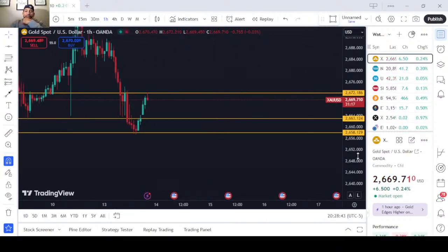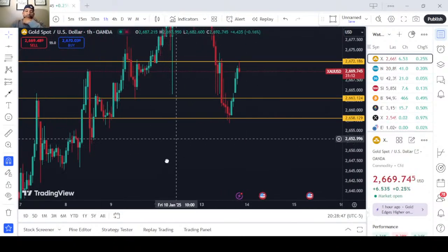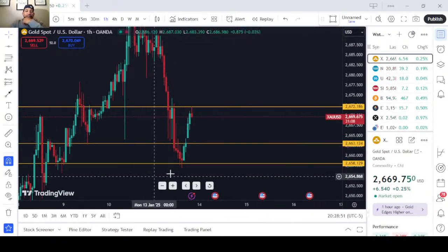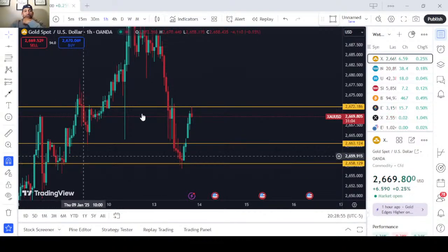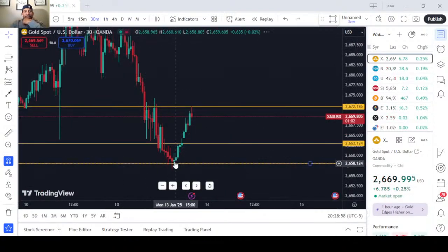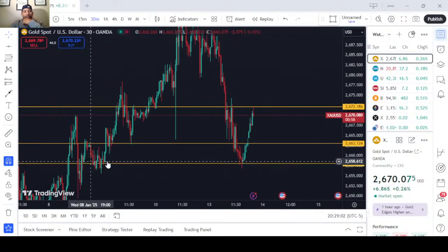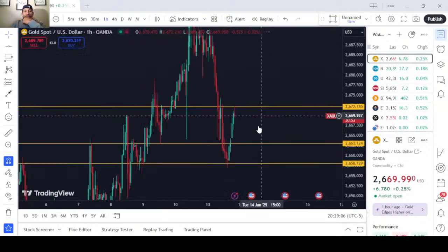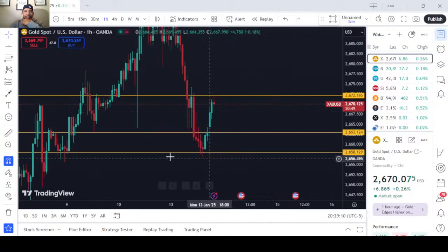You know, simple, basic technical analysis. I mean, there's a lot more to it, you know, volume and the time of the day you're trading and so on. But technically, we get closures below these levels here. Just look them up. Look at your 1 hour chart. Look at your 30-minute chart. You find these levels everywhere. Look at the structure here, structure here, structure here, support here. So you go to any time frame and you mark up your charts. But I trade off the 1 hour, and that's how I like to trade.